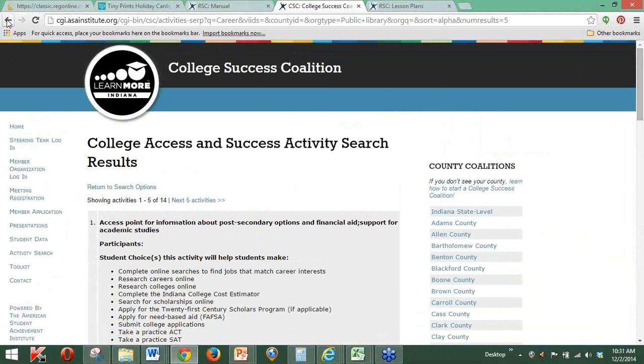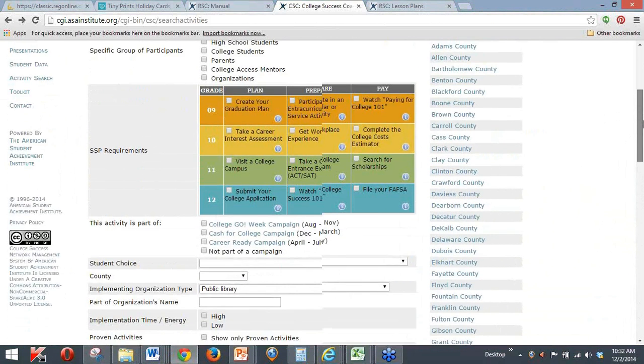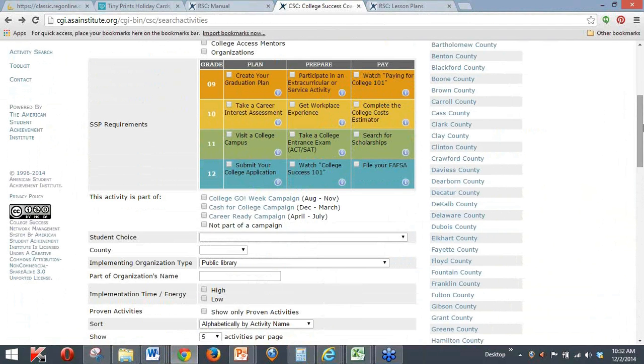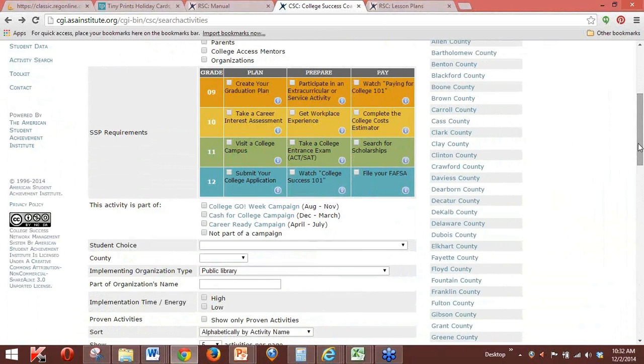Then you do want to talk about this, because it's brand new, and I know in Indiana, school counselors are really starting to pay attention now in high schools to helping kids meet the guidance requirements to maintain their eligibility for the 21st Century Scholars Program. So another thing I can do is say, show me what people are doing to help folks create a graduation plan.